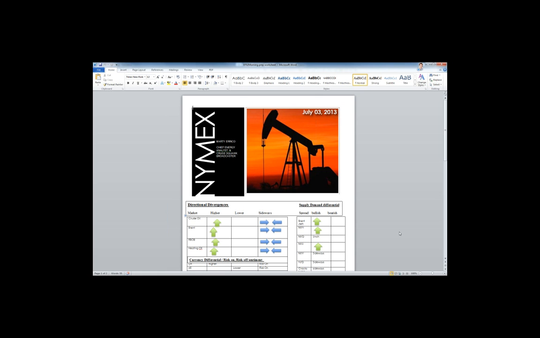Okay, so we get draws across the board in the API number, and if that's any indication for the DOE EIA numbers that are going to be released at 10:30 today, we're going to see tremendous draws in this market and end up trading higher. The Cushing numbers came out with about a 340,000 barrel build, but still, overall, the commercial crude comes out with a huge draw.